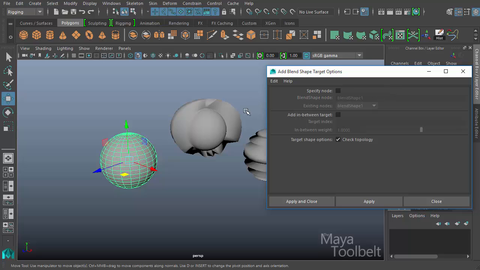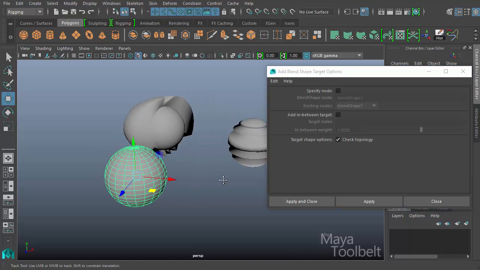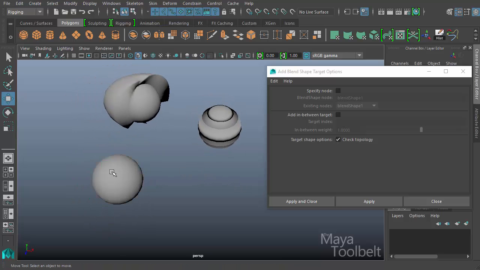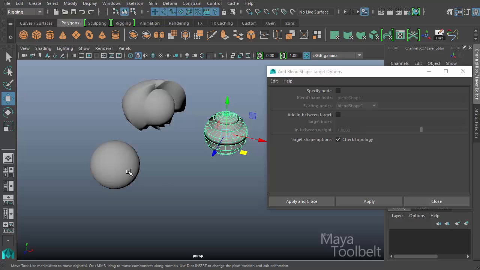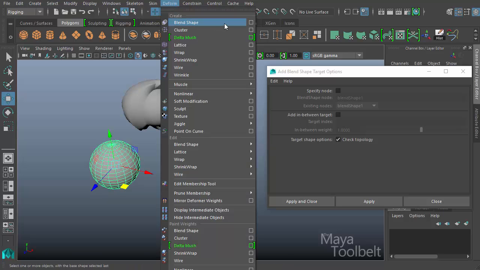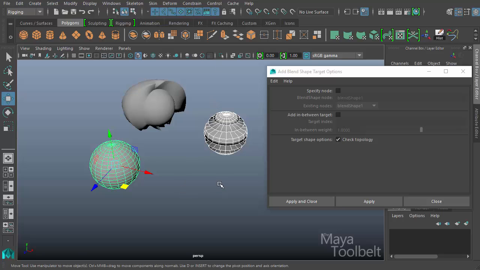So with only one in our scene, we actually do not need this turned on. Specify node is not needed because only one blend shape is available. If we want to see what it looks like when there's multiple blend shapes, I can simply just create a duplicate blend shape by selecting this target again, hold shift and select my sphere, go to Deform, Blend Shape. So now there's essentially two that do the same thing.